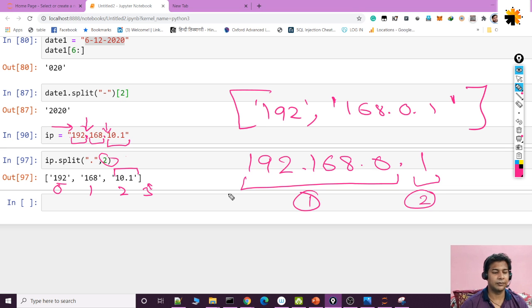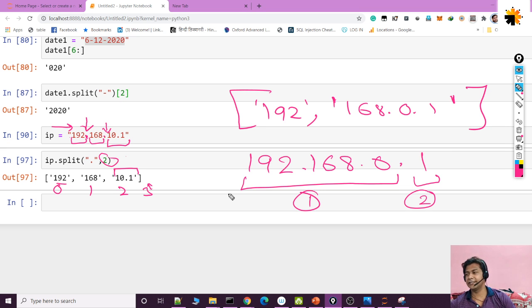Now please tell me in the chat box what will be the syntax for this. Yes, Roshan, you are great. That is the rsplit, right?